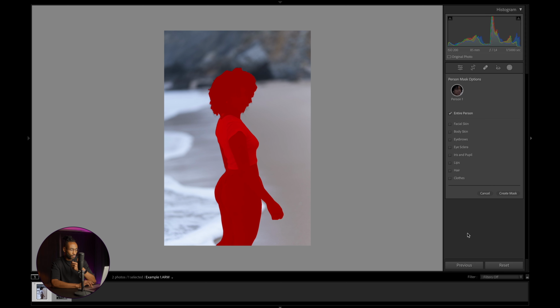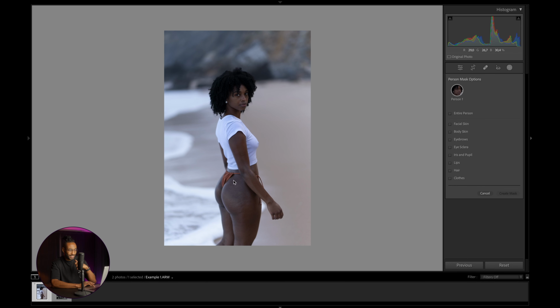Here maybe it's because of the reflection, it throws it off, but still it's not as perfect. You see, it's not necessarily a big reflection, but still it doesn't detect it as good. And for example, here it detects part of the clothes as being part of the body skin. Nothing bad, but still it's not perfect. The eyebrows, perfect selection. The eye color, perfect. Iris, lips, hair. For example, if you recall, the other hair selection on Capture One, it was quite hard to do. Here it's really, really good. It's perfect, actually.